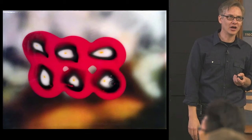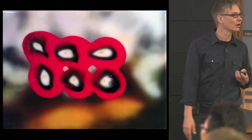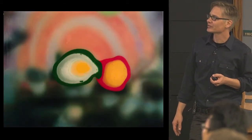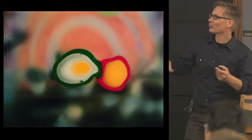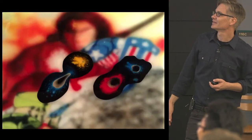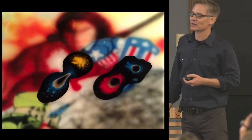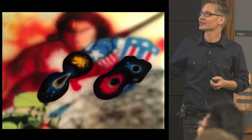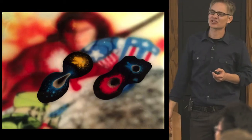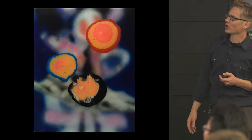A six-pack of the world's most sold beer floats in front of the first appearance of Mickey Mouse and the last battle of the Revolutionary War. The flags of the two most populous countries. I can't remember the whole title, but the first appearance of the Green Arrow and the last battle of the Roman Empire or something like that. The first appearance of Captain America on the first photographic image of the moon from outer space, and the last of the Mohicans defend the first away team. So that's a Star Trek reference. This is the last starfighter and the first division of the First World War, Snap, Crackle, Pop.